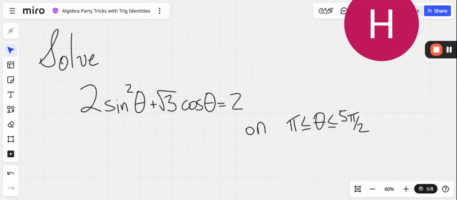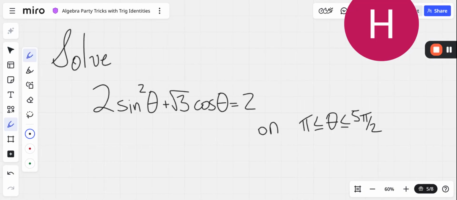Go ahead and give this problem a look. You can see that it's got some trig equalities to it, and it's got some algebraic qualities to it. It is an equation after all, and we have a squared. So I'd like to give you maybe about 5 minutes to try this problem on your own first. Give it a shot. And then when you're ready, you can come on back and see what trig identity or trig properties you might have forgotten about, what you might have missed. You can unpause the video and continue this to see how we do it here.